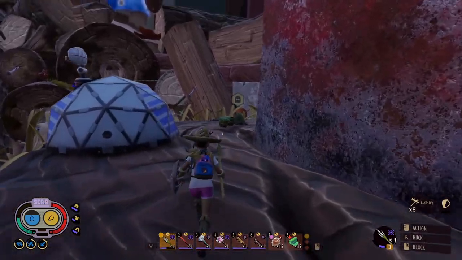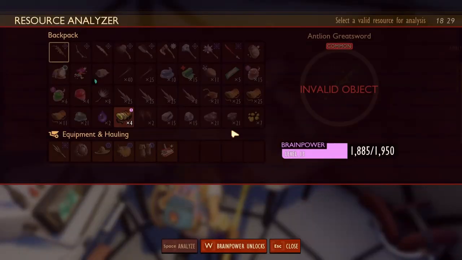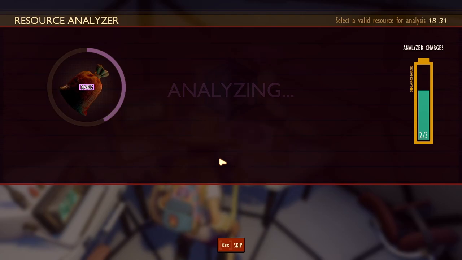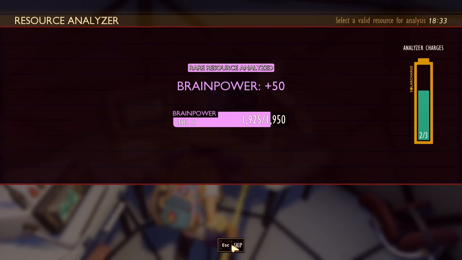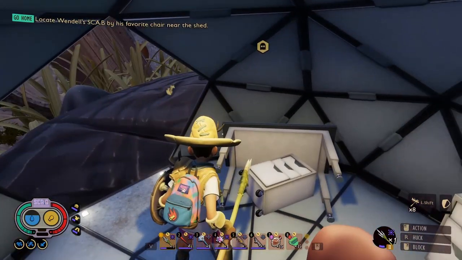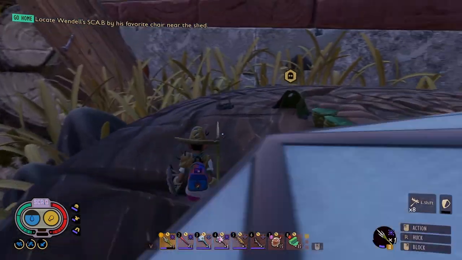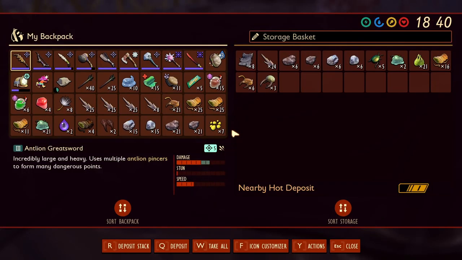We had to research the carapace. Carapace. Okay. Awesome. Alright. And then, oh my god, we have so much stuff. Can we leave anything here? Nope. Oh my god, we have so much stuff.